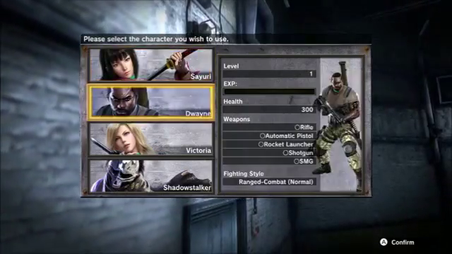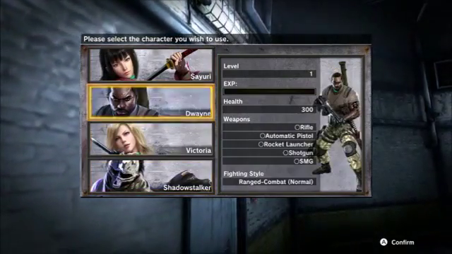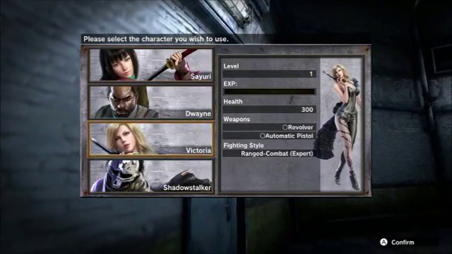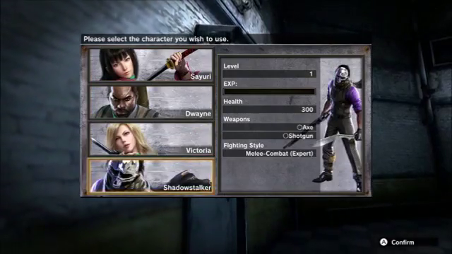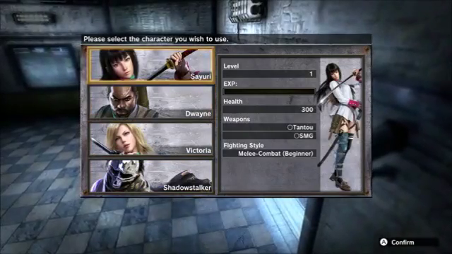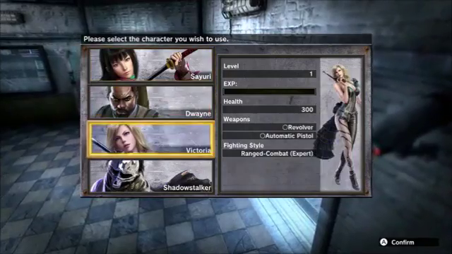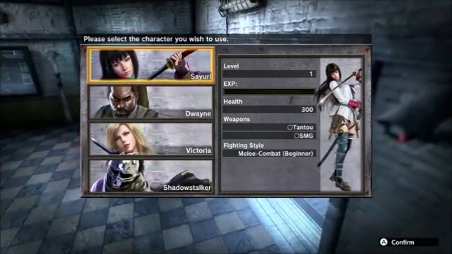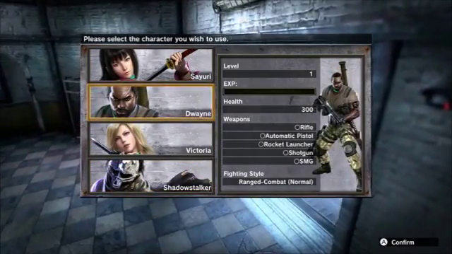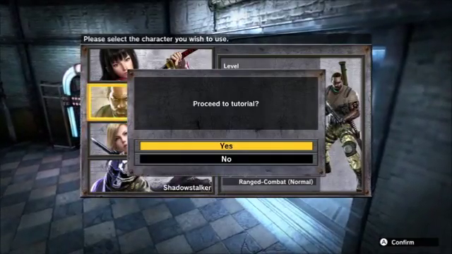Okay, so I could choose any character I want. Let's see. So which one should I pick? Should I choose Shadowstalker, Victoria, Dwayne, or Sarui? Let's see. I think I should go with... I don't know. I think I should go with this guy, Dwayne. Proceed to tutorial? Yes.